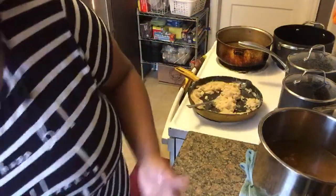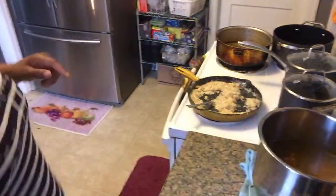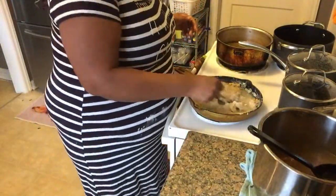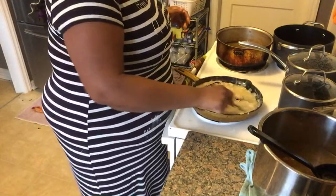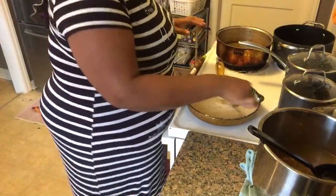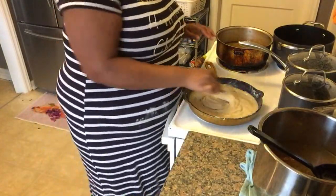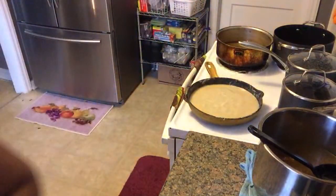Okay. So basically, the measurements that she gave, it looked like it was just a little bit off. So I'm going to add some more oil to my roux. Probably needed like 1.5 cups of oil. So that's pretty good. That was 1.5 cups of oil and 1.5 cups of flour, y'all. And we're just going to cook this up together. Make sure the temperature is down low enough, because y'all, you don't want to burn that roux. Okay, so now I can go back with my spoon.